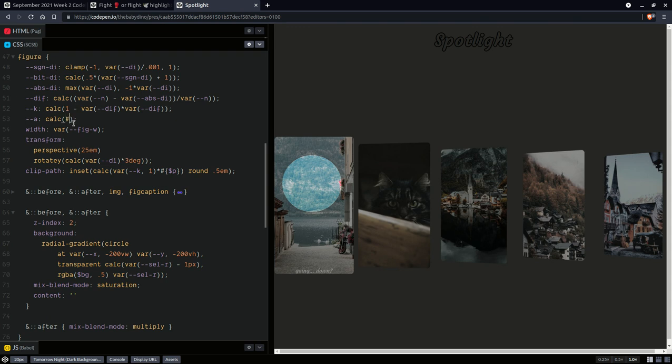Okay, so we're going to have that factor right there, and we're going to multiply it with k, and again we're going to have a default there so we don't mess up our gradient.